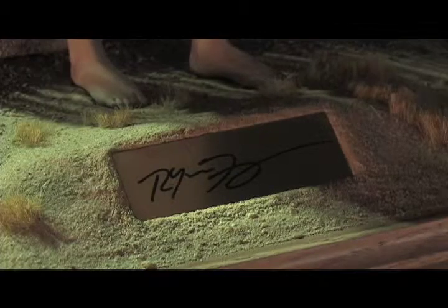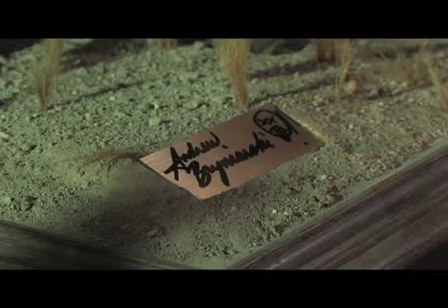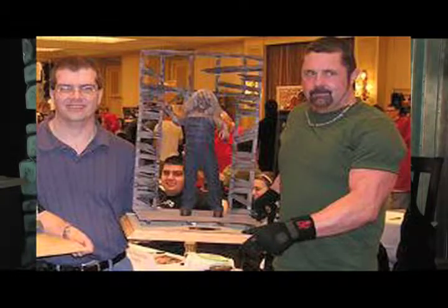There are limited editions — only 20 being produced of each. After the 20 are produced, the molds are destroyed, and the originals are destroyed. No others will be made. Now Neil, looking at these figures, I noticed a little golden plaque on each one that's signed. Is that the actual actor who signs it? Yes. Working in conjunction with the actor, each piece is signed by the actor. And also, on the base is actual gravel from the actual movie locations, and we have photographs documenting that also. What attention to detail — to actually go to the film location and get the dirt from where it was filmed to go with the character. It adds quite a great amount of authenticity to it.